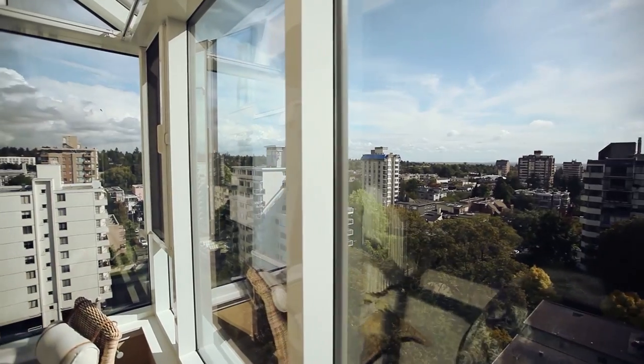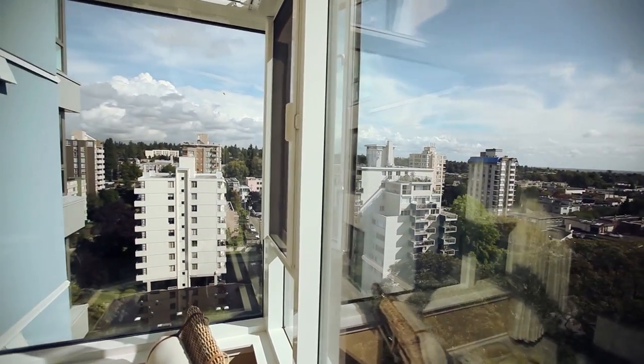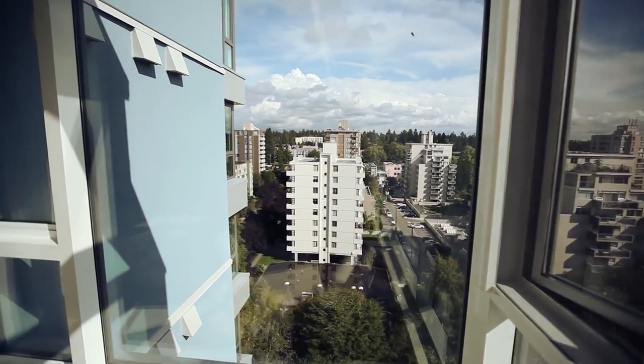So this was more of a comprehensive look at addressing the problem and over the long term. And so we were able to assess that some of the items, for example, the triple glazing, would pay for itself over a very short period of time of a few years, just from the energy savings alone.